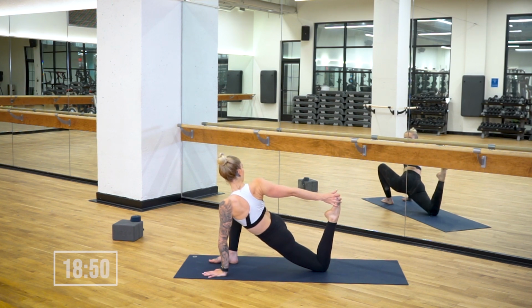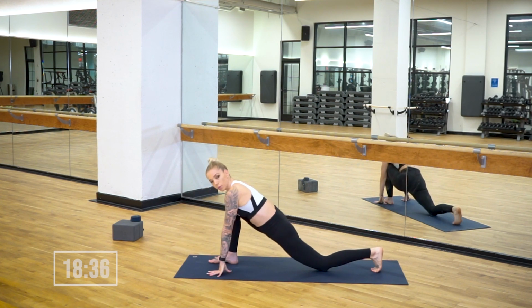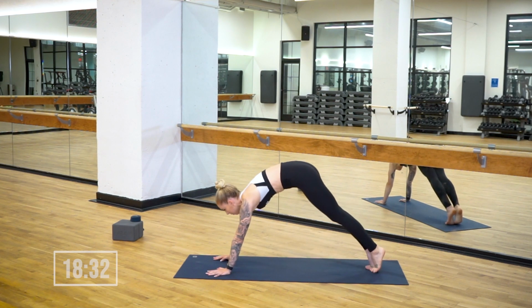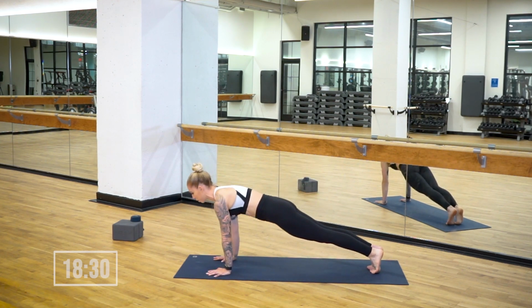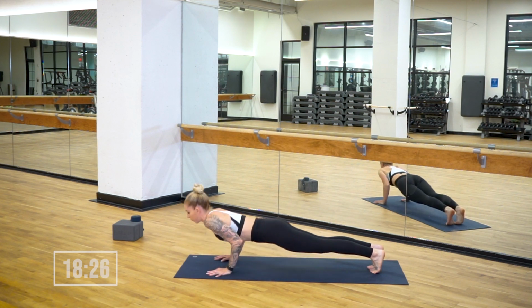Two more breaths. If you're feeling okay here, maybe soften your gaze. Soften breath. All right, go ahead and release that down. Circle your hand all the way forward and down, tuck the back toes, lift the back knee off the ground and step back into your plank. Push up. I know we're doing a lot of push-ups, nice and slow. Time under tension will make you stronger.